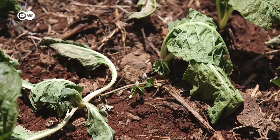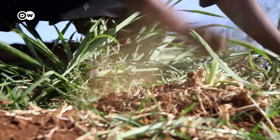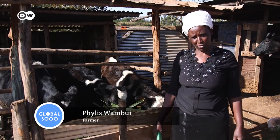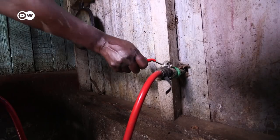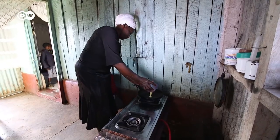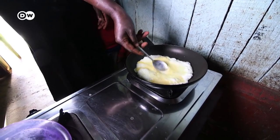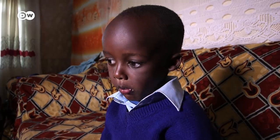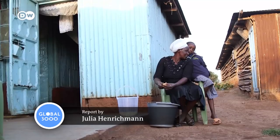Phyllis Wambui's crops are not doing well. She says they're suffering because of the drought and have to buy water, which is very expensive. They need water for their vegetables and animals. But now that she has a biogas plant, at least she doesn't have to buy firewood anymore. Frying eggs for the children after school takes just a moment. Phyllis will have paid off her loan in one year's time, and she doesn't regret the investment in the slightest — the biogas plant has changed her life for the better.